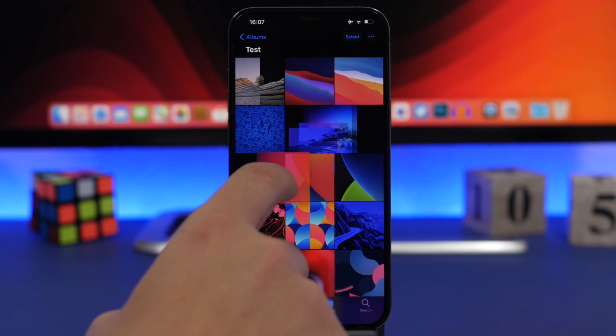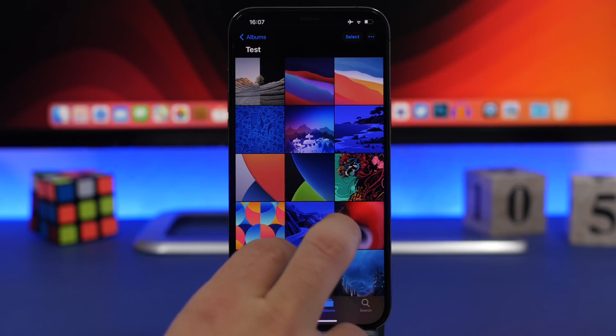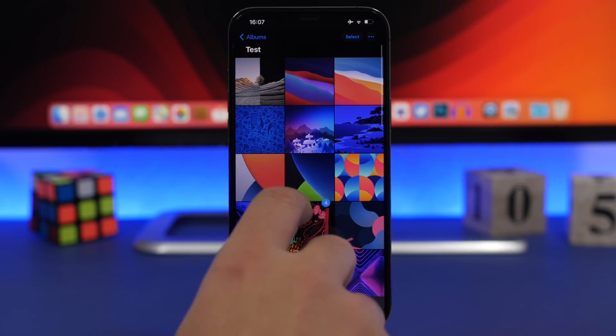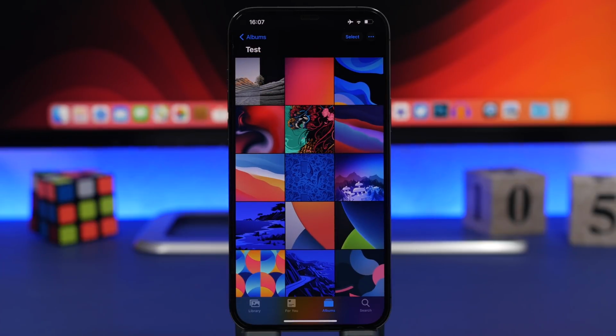But did you know that you can actually just drag any picture you want and just place it anywhere you want on the album, just like you do with an icon on the home screen? You can also pick more than one photo and still rearrange them, place them anywhere you want. So that's really, really cool, a very nice option to have.